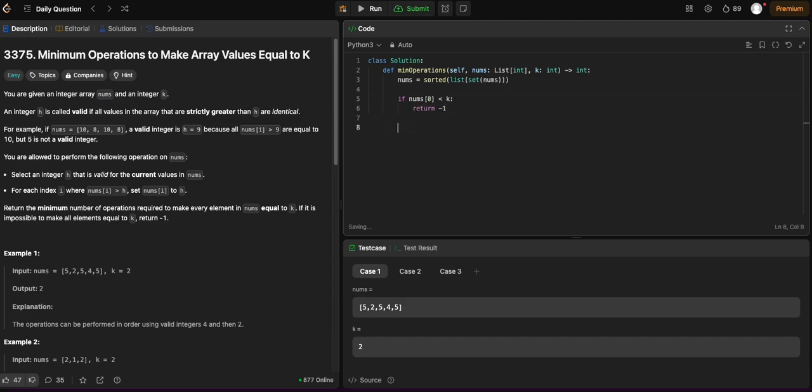And then every time we just want to get rid of the largest number, because it will be equal to the second largest, right? We also want to see whether the smallest number, I guess we have number of operations here.